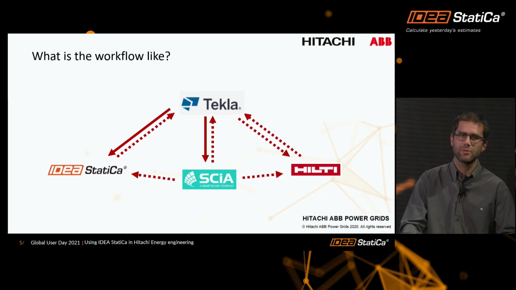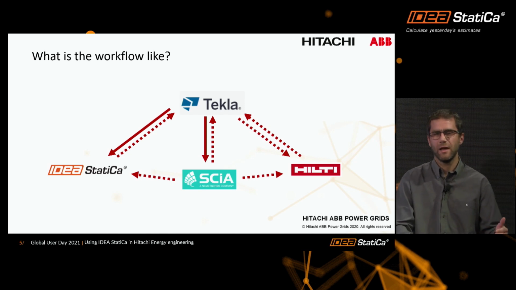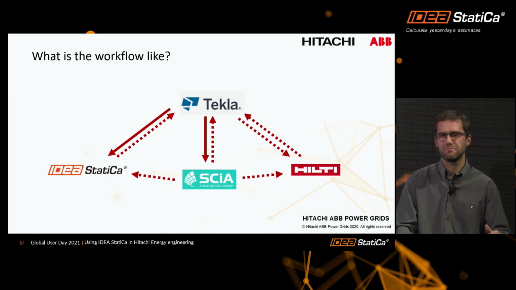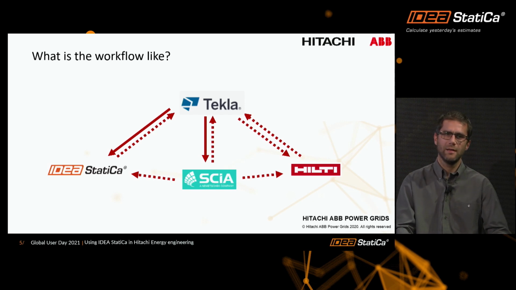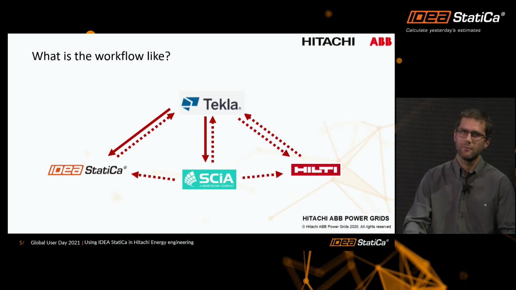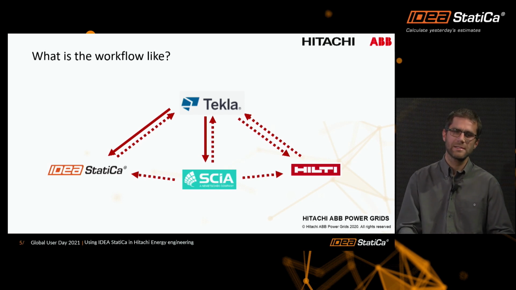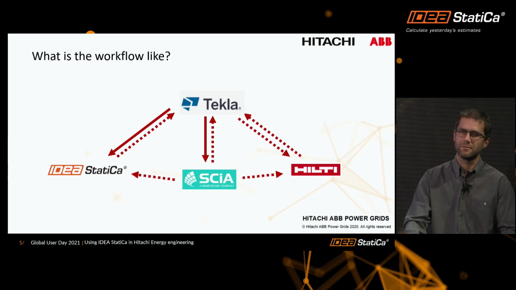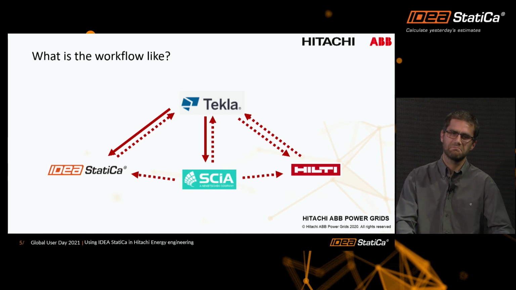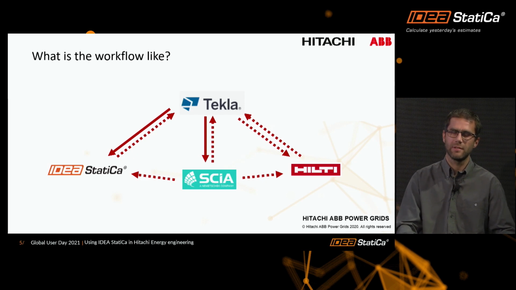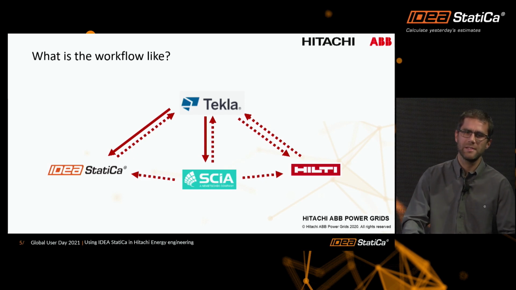But what I would like to highlight and pay attention to is the type of the arrows. You can see that some of them are full or continuous, some of them are dotted. Where there is a full arrow, that means we are fully using the BIM links. In the case of dashed or dotted arrows, usually we provide just a manual transfer of the information or some copy-paste actions.